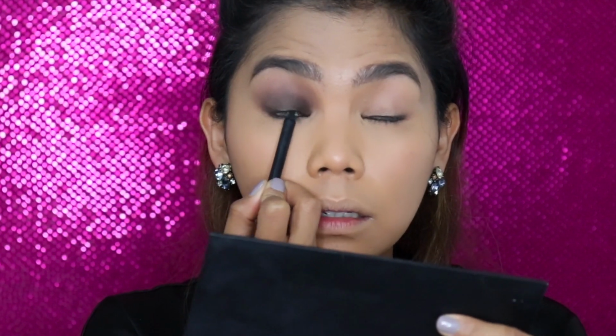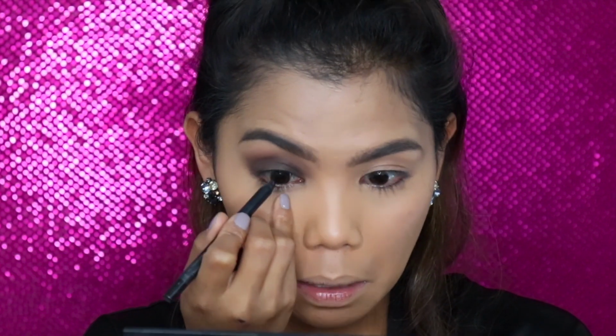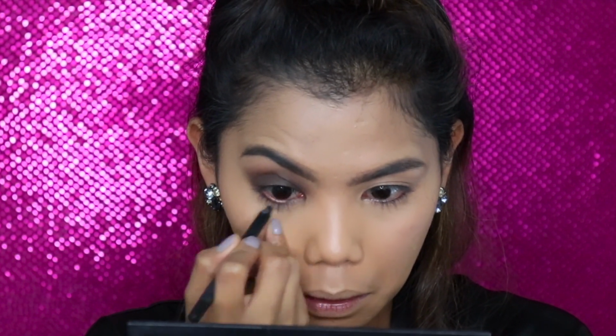To tight line my eyes, I am going to use the Smashbox, and this is called Fishnet. I'm going to tight line. You just need to be very careful when you do this, okay? And use this in my inner rim as well, right here. Ooh, it's a beautiful black eyeliner.